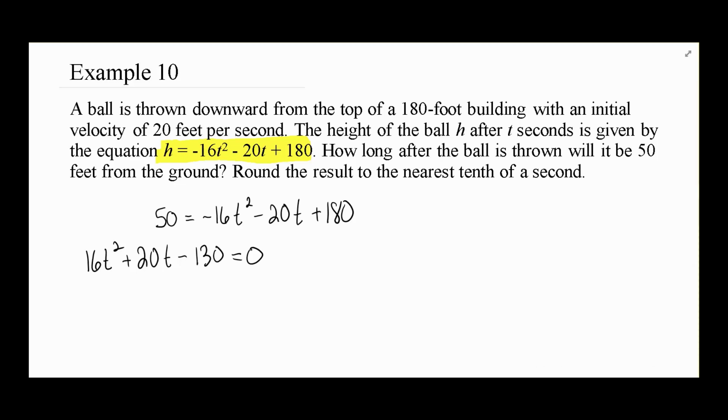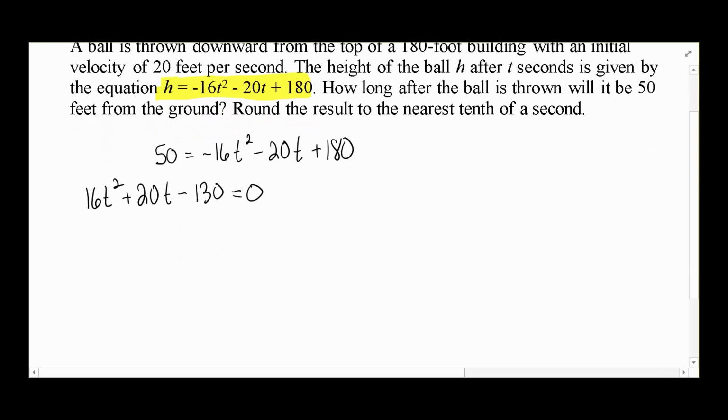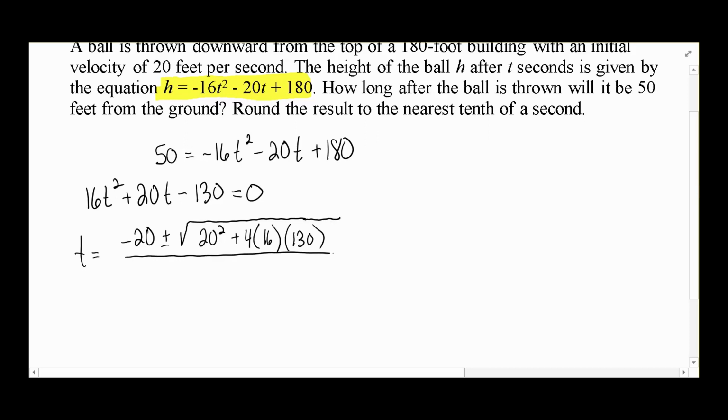Now, I also want to talk about using your calculator. So once we have this, let's go ahead and do this one. I'm not going to use the trick because I'm going to use the calculator anyhow. So I'm going to have the opposite of b plus or minus the square root of b squared minus 4 times a times c. I'm going to use my little trick again of negative 4 times negative 130, just make them both positive, all over 2 times 16.